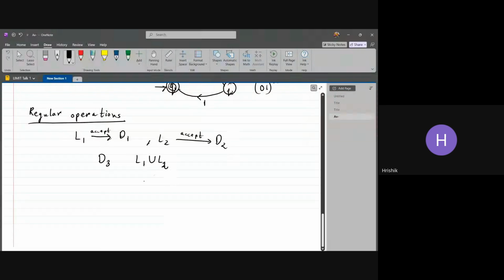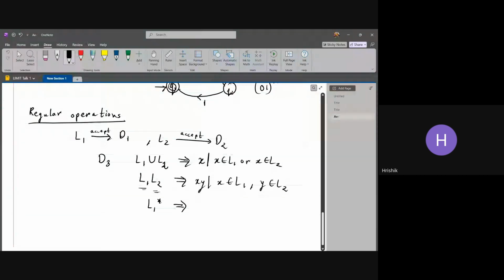Or give me an automaton that accepts, say, the concatenation of L1 and L2, strings xy such that x belongs to L1 and y belongs to L2. Or maybe you can ask for a star kind of thing, some L1 star.